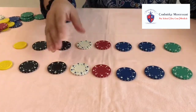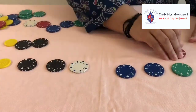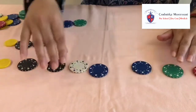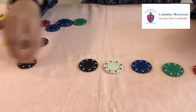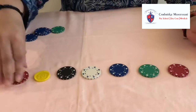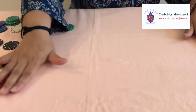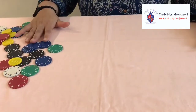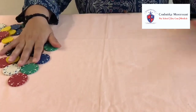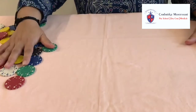We can make it in different ways — we can use this arrangement, and then again red, again the same pattern. So we can create different, different patterns every time. At the same time, if we want, we can use different shapes also to increase the level of this activity.